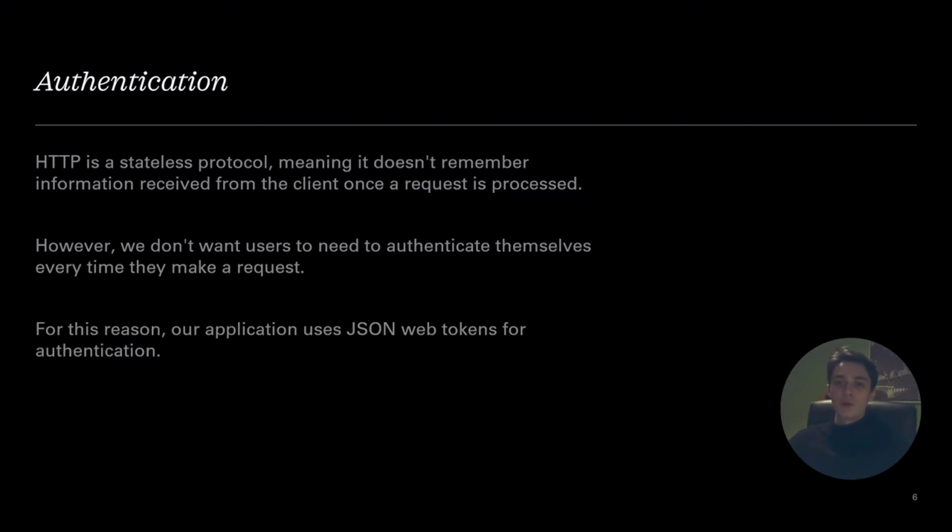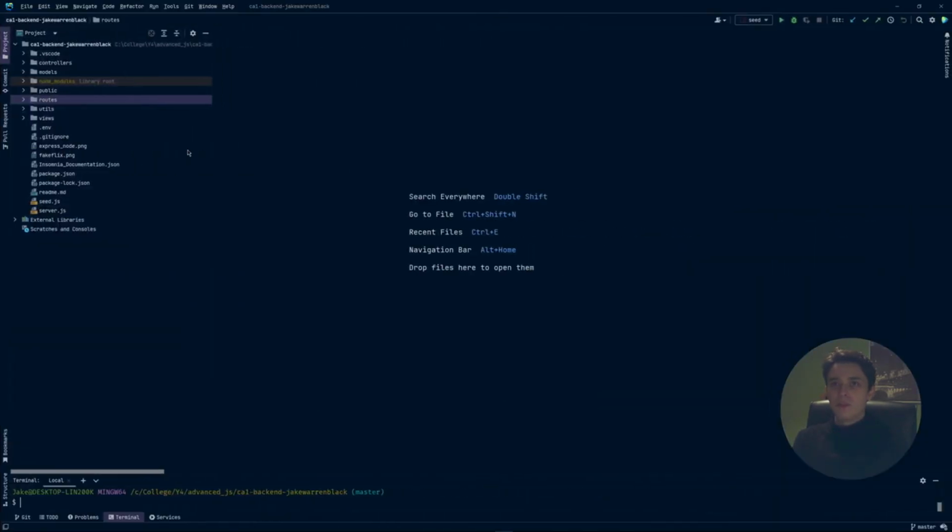We use JSON web tokens. So somebody's going to log in, we'll generate a token, and then in practice, if we had a front end, somebody would save that token to the browser for the duration of the session. Say it could expire in 2 days or something like that. But because we don't actually have a front end, we just pass it through whatever request we make. That's it. So moving on to the code.